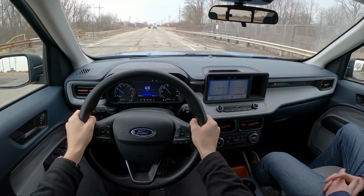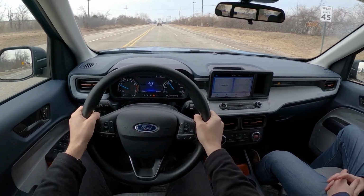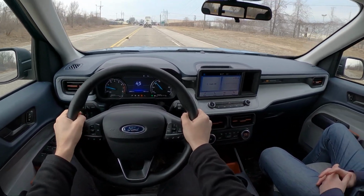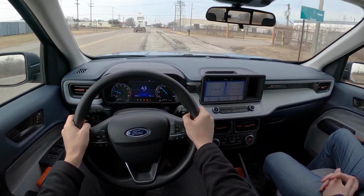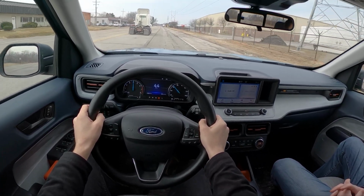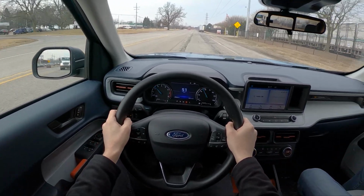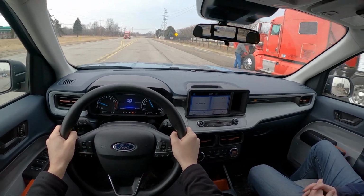Yep. Do you want to go off-road, or you want to keep them on-road too? I think we'll keep it on road. Okay. Yeah, this is almost bumpy enough to be off-road. So, ride quality is definitely a little bit on the firmer side, but it's not bad. How have you felt like the suspension tuning is, spending some more time with this? I think you hit it right on the nail. It's a little on the firmer side. It doesn't feel cheap. It doesn't feel crashy, but if you take it off-road or anything, it supports you, but it's not quite as cushy as the Santa Cruz. Yeah, not Ford's best work.